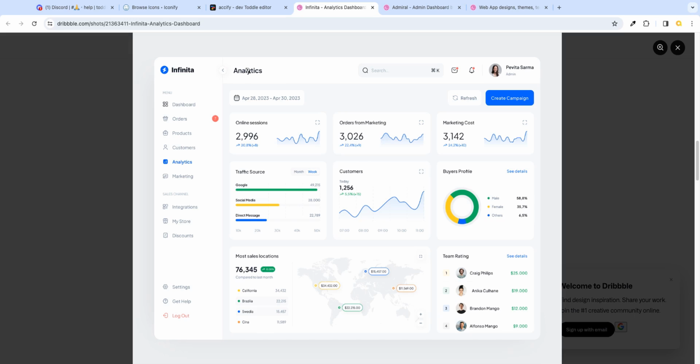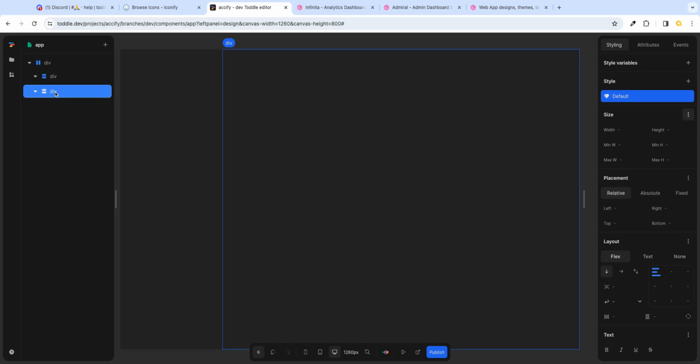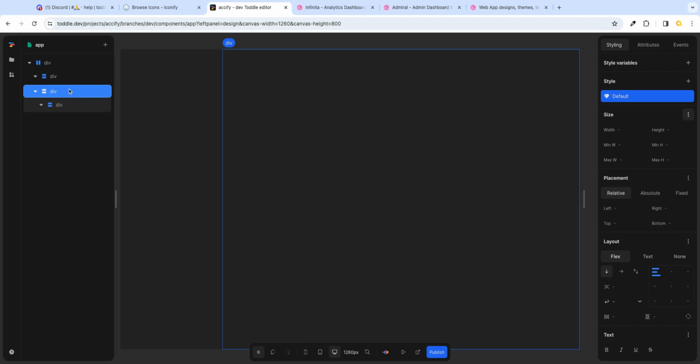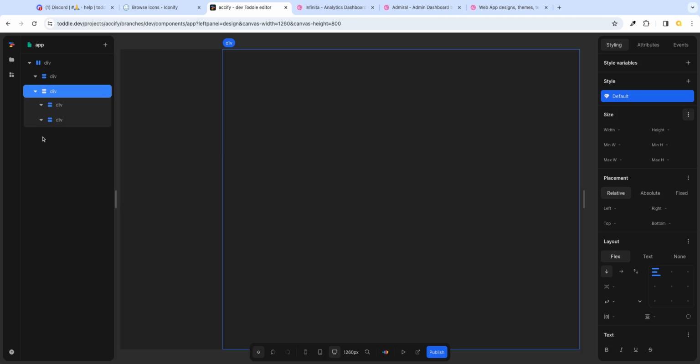Now these are stacked one on top of the other. So the div that contains this needs to be a column container, because a column means that everything inside that container is stacked top to bottom. So if we go over here and have a look at that, that's the div, this is the main one. So I'm going to do the same thing again, E, and search for div, and then add the next one as well while I'm here, and that's what we've got. So this one is going to be our header, and this one is going to be our main container.